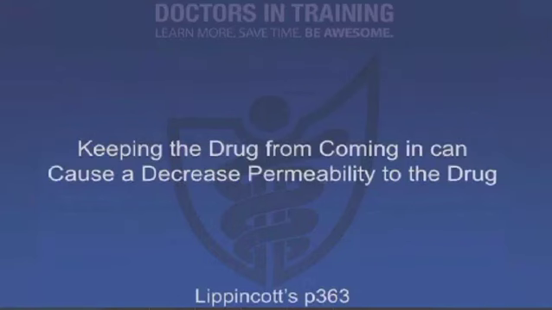And we see all of these mechanisms of resistance at play within the bacteria that we treat with these beta-lactam cell wall inhibitors. We talked about just keeping the drug from coming in. There can actually be a decreased permeability to the drug. Gram-negative organisms accomplish this much better by having decreased penetration of a lot of antimicrobials, through an outer cell membrane that has a lipopolysaccharide content and keeps some antimicrobials from entering through that outer envelope.